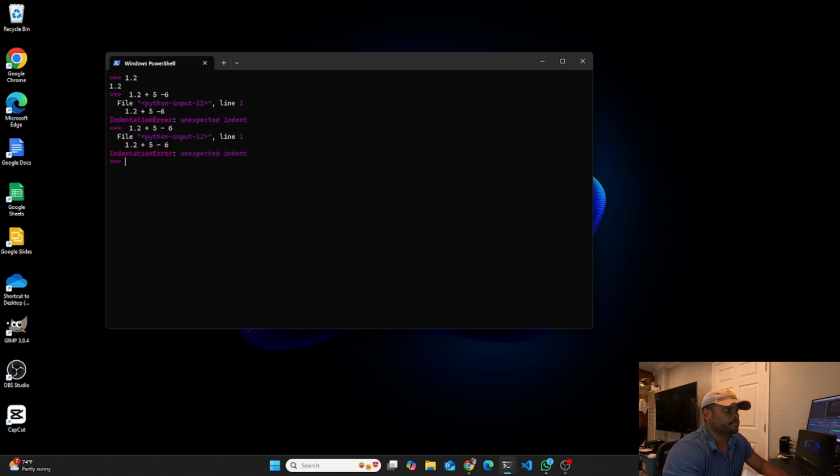Okay, I got a space there. I'm glad that happened. We're going to get into this much later, but Python is an indent-based language, so spaces before matter. So I'm going to go ahead and hit backspace and enter, and we get 0.2. All the operations with integers work with floats as well. Later on, we'll get into more of the different arithmetic operations.